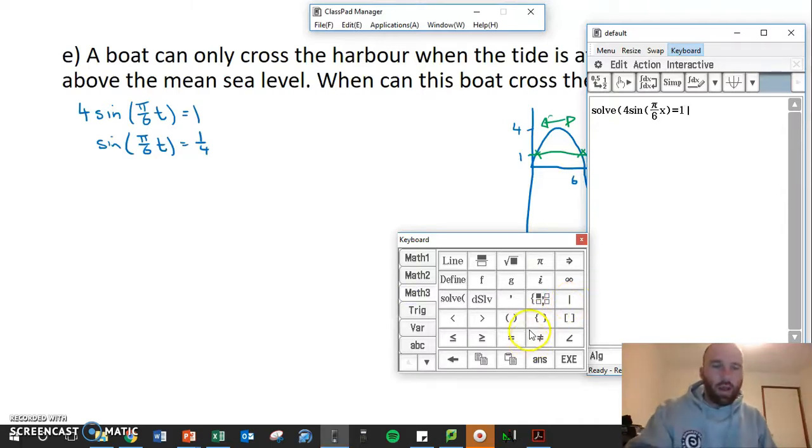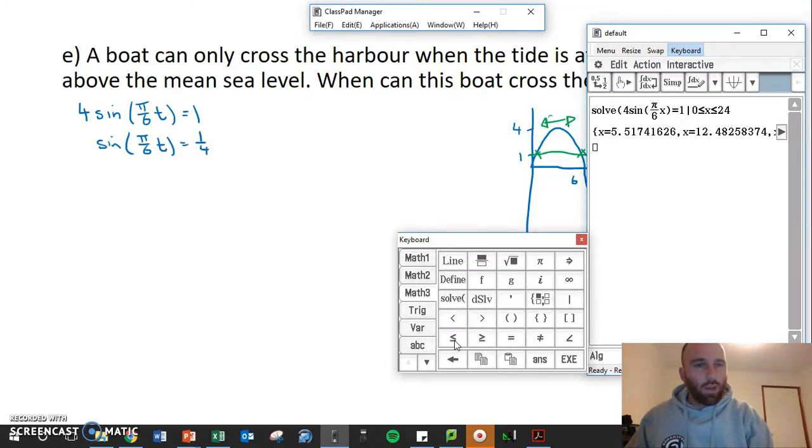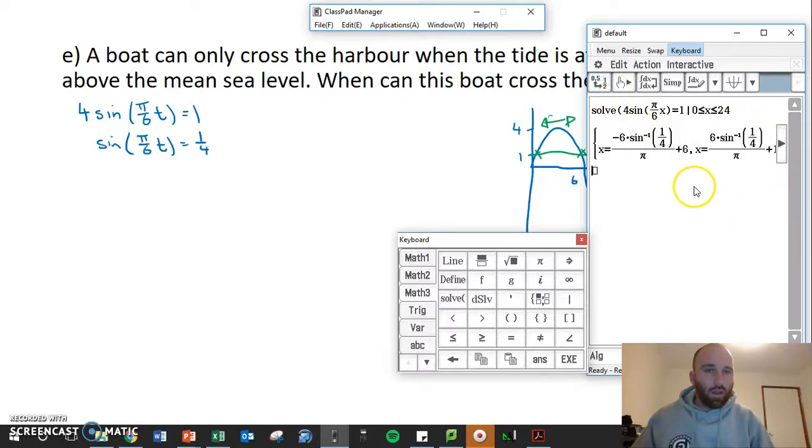And I'm going to say our domain is 0 less than x less than 24. Okay, so I'm trying to find my values within those first 24 hours, because that's what my whole domain is. What I can do is press equals and actually generate a few of these values. If I go there, no, we don't want that exact solution. We're going to keep those values there.